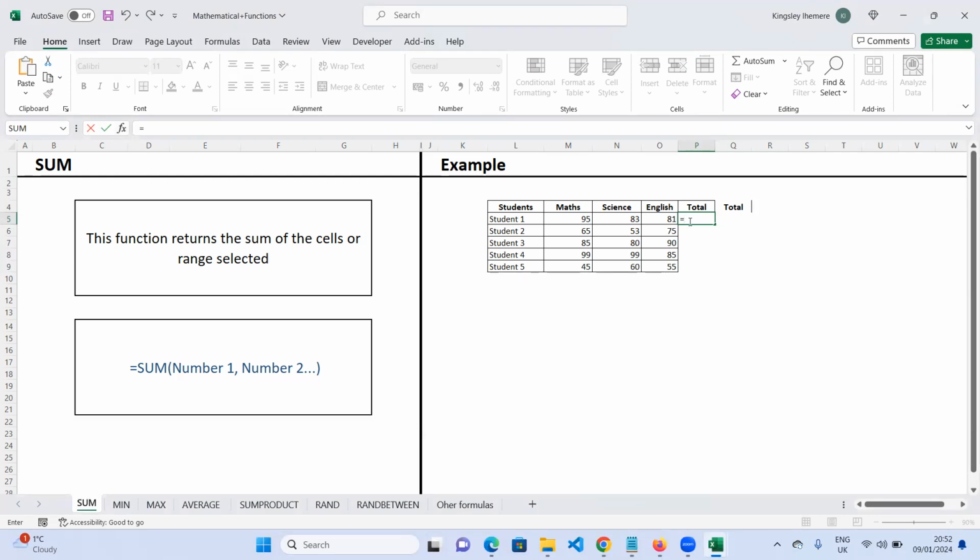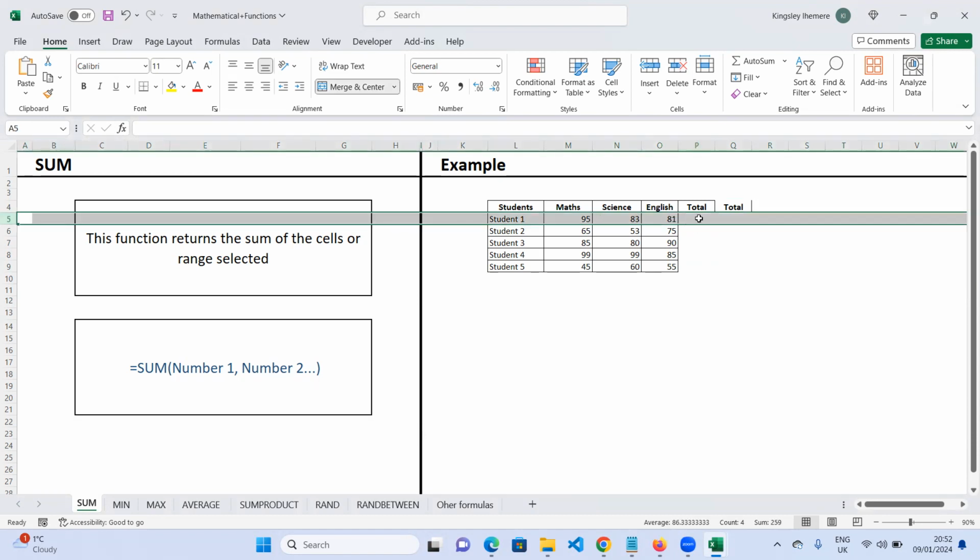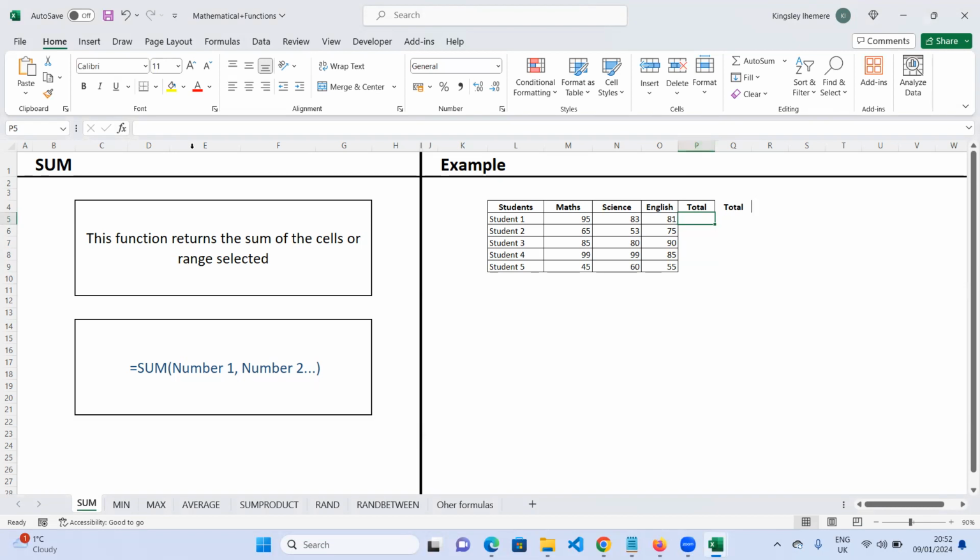And immediately I do this, I'll take it off now. Watch. So when I take this off, check here. What you will see is the reference of the box I have clicked. So the reference is P5. But immediately I put in equal to, this place changes to a function.